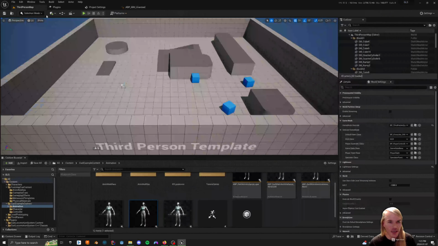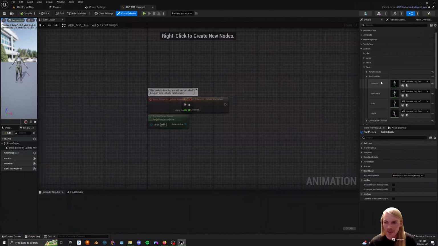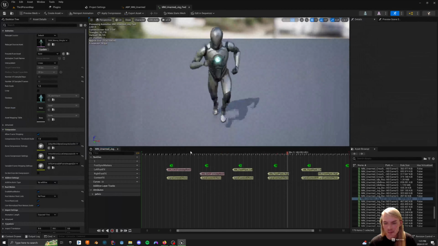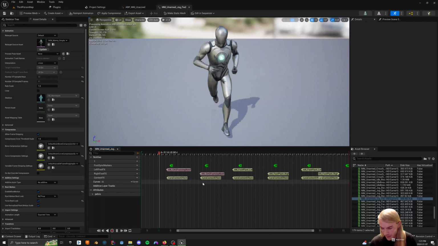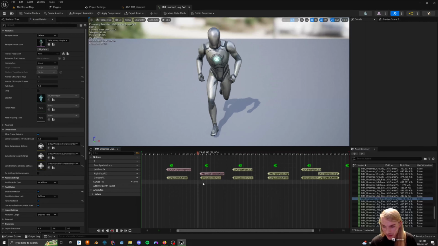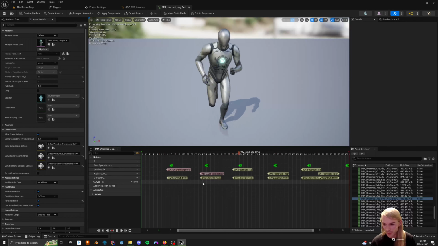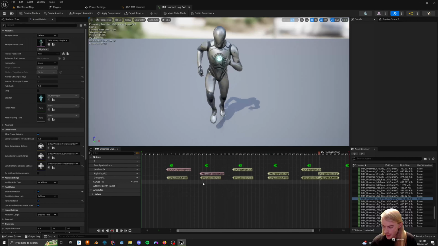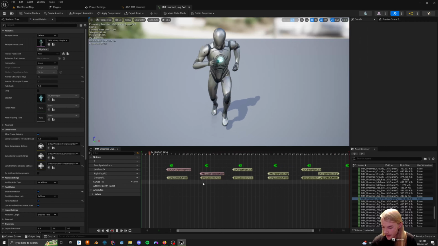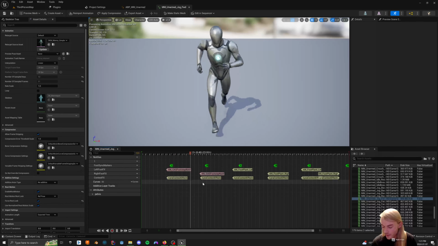And that's all I'm going to do right now just to show you how easy it is to get them working, because I don't want to actually use notifies. I mean, objectively, you might want to use them if you're getting false fires, or another big one would be, let's say you have a character that is wall running and the wall running isn't triggering the trace properly or something like that. You might want to change your trace or change your trace vectors or different things like that. Or vaulting is another one.